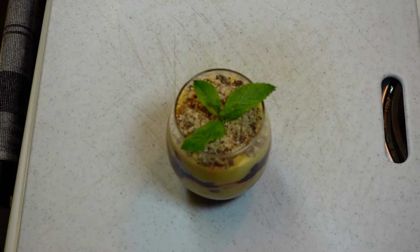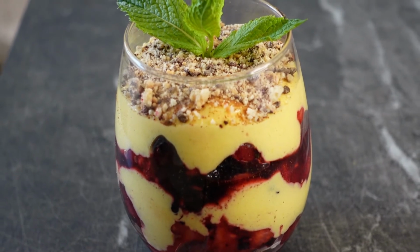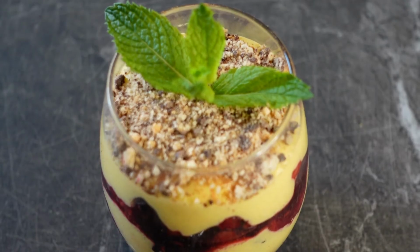Could even throw a layer of this in between. And lastly, a nice pretty mint sprig. And there you go. You could chill this in the fridge for longer, but everything is already ice cold, so I am ready to go. Look at all those flavors. Look at all those layers.